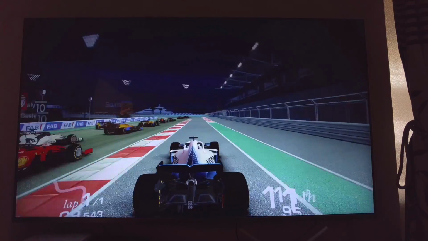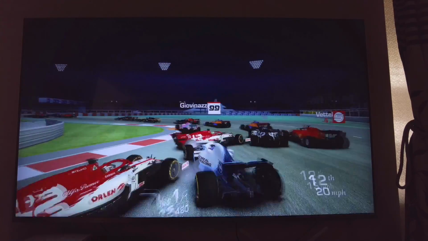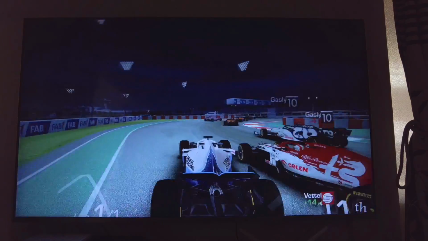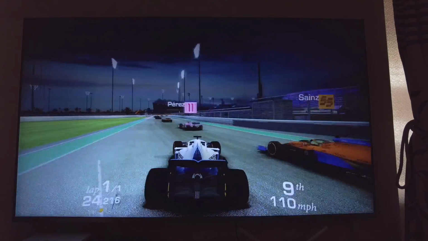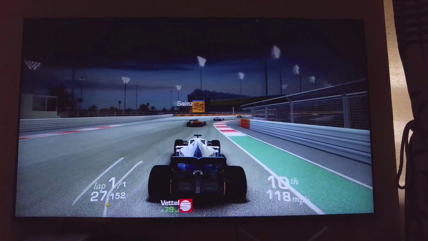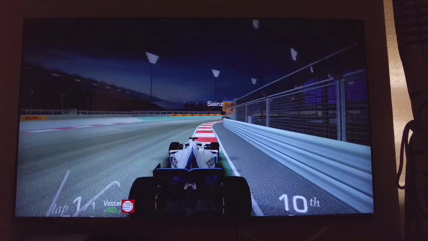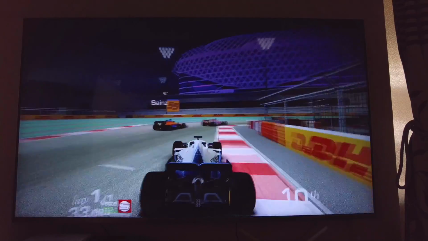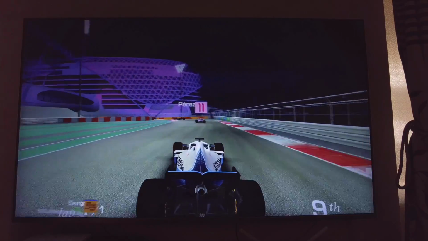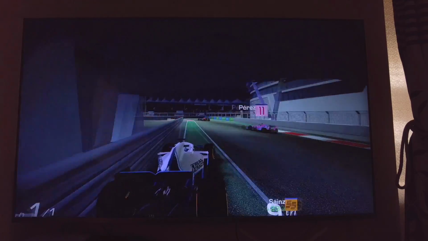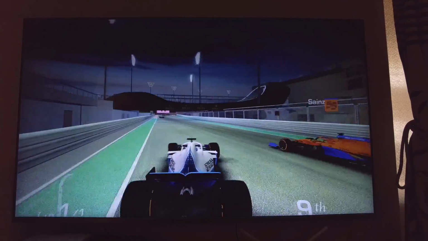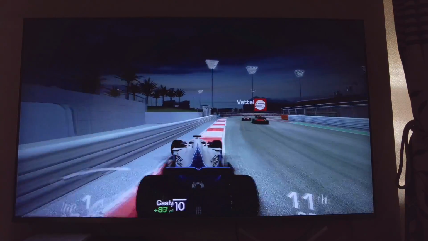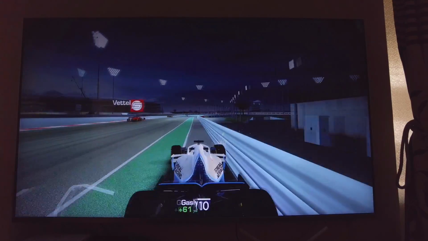The game looks certainly better on the Apple TV 4K. There is more detailing in the game when it comes to the grass, when it comes to the concrete or the tar that it's on. Even in terms of the background, the sky and the clouds, the lights, the place itself, everything looks so much better on the Apple TV 4K. Needless to say, it is doing a fantastic job in maintaining that frame rate. No stutters, super smooth experience.